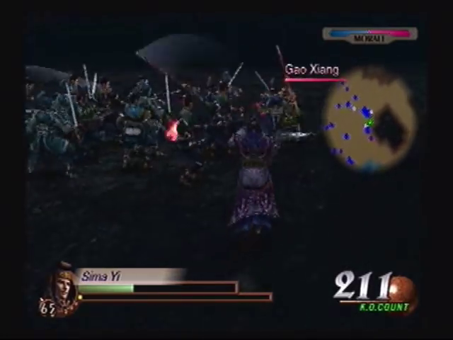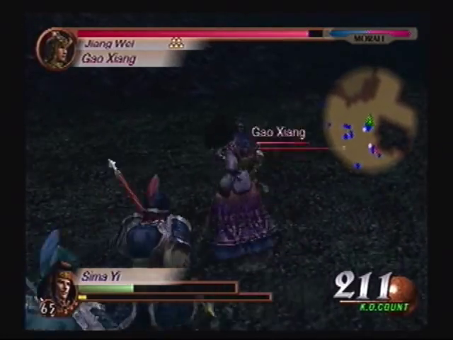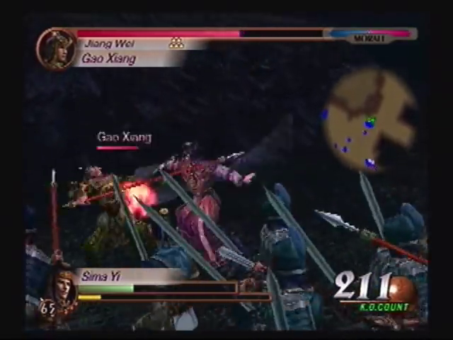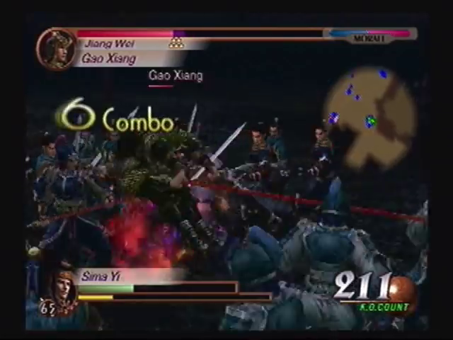Alright, let's take out Gao Xiong. If we do that, we can weaken Zhang Wei, in case we have to fight him.